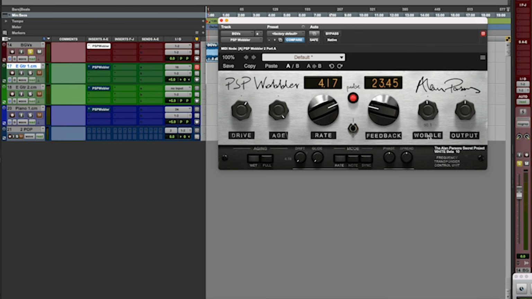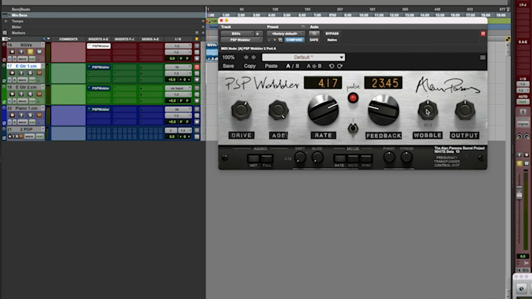And so without any, it's basically the original signal. And then at 50 here in the center, this is actually half frequency translated and half the original signal. And that's what really gives you the wobble effect, is having the frequency translated, transposed, whatever you want to call it, with the original signal.